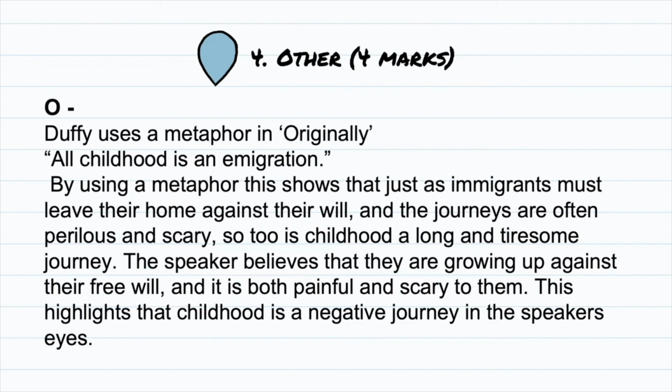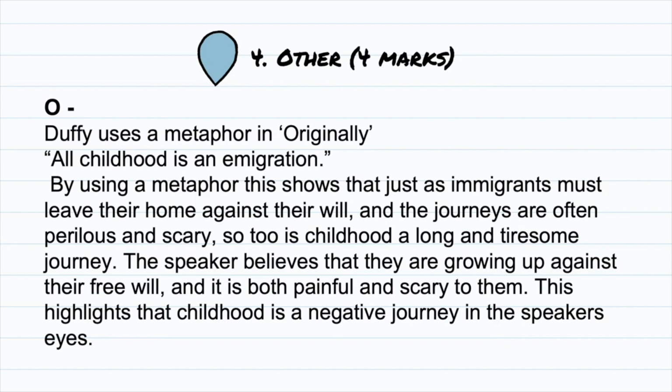Notice how I've changed the name of the poem. I'm talking about a different poem, so I mention that. I say it is a metaphor in Originally: "All childhood is an immigration." By using a metaphor, this shows that just as immigrants must leave their home against their will and their journeys are often perilous and scary, so too is childhood a long and tiresome journey. The speaker believes they are growing up against their free will, and it is both painful and scary to them. This highlights that childhood is a negative journey in the speaker's mind.